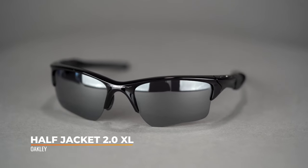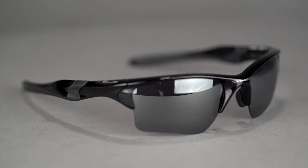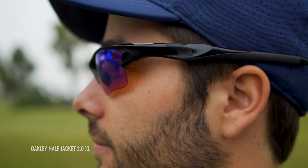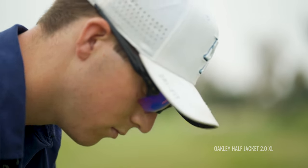Next up, we have the Half Jacket 2.0 XL — one of our longtime favorites, definitely not new on the scene, but still top of class. This is made by Oakley. You're going to get tons of grip all over — in the nose, in the temple — and it's Oakley's Unobtainium grip, which is that hydrophilic material: as it gets wet, as you sweat, it grips even better. Their lens is amazing, available in prescription and non-prescription. The Prism Golf lens is what I recommend. There's also a Prism Dark Golf if you're in very sunny conditions, but some avid golfer friends of mine actually still prefer the Prism Golf over Dark Golf even on crazy sunny days — the type who'd go out with no sunglasses at all regardless. If that's you, check out the Prism Golf; it lets a good amount of light through but gives you crazy color enhancement.